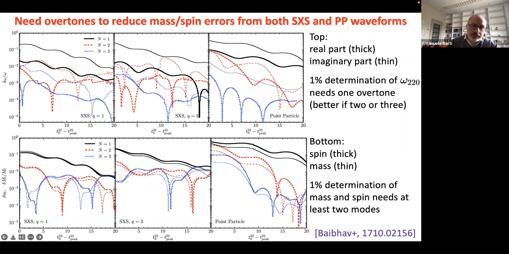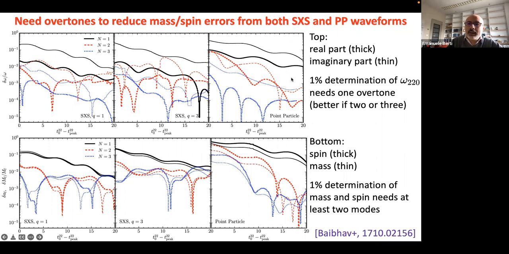There is no noise here. So what you see is that the real part is measured better and better as you fit at later and later times, but you always get an accuracy of at best one part in 100, maybe 1%. And for the imaginary part, you do even slightly worse.